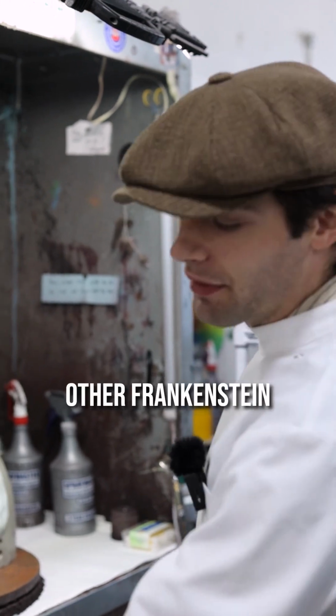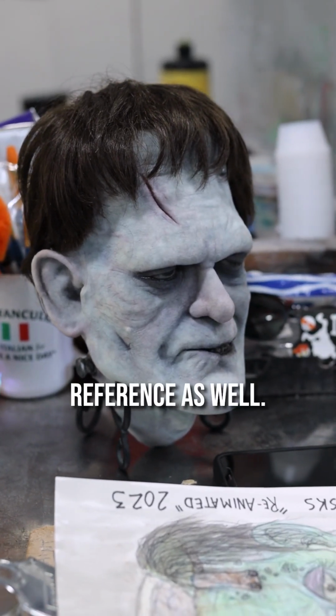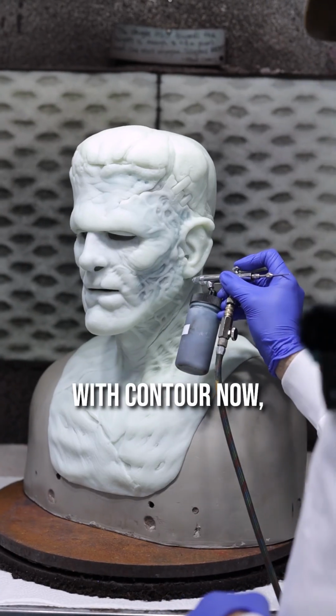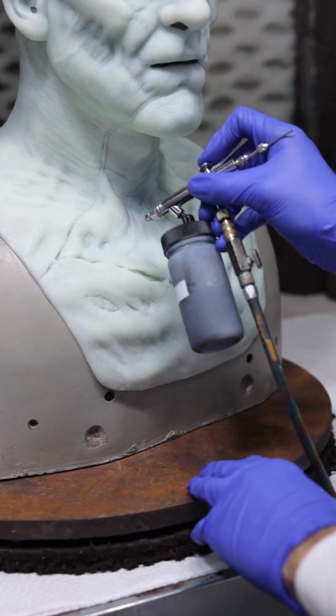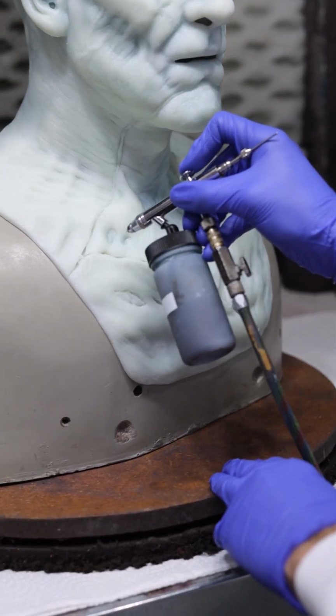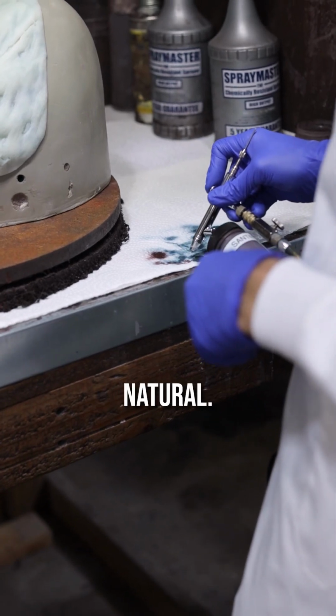I also brought this other Frankenstein head in that I made, and we're gonna use that as a paint reference as well. And we'll go in with contour now. Create some shadow. Now we'll come back in with a little bit of red-brown. Mutes it out, makes it a little more natural.